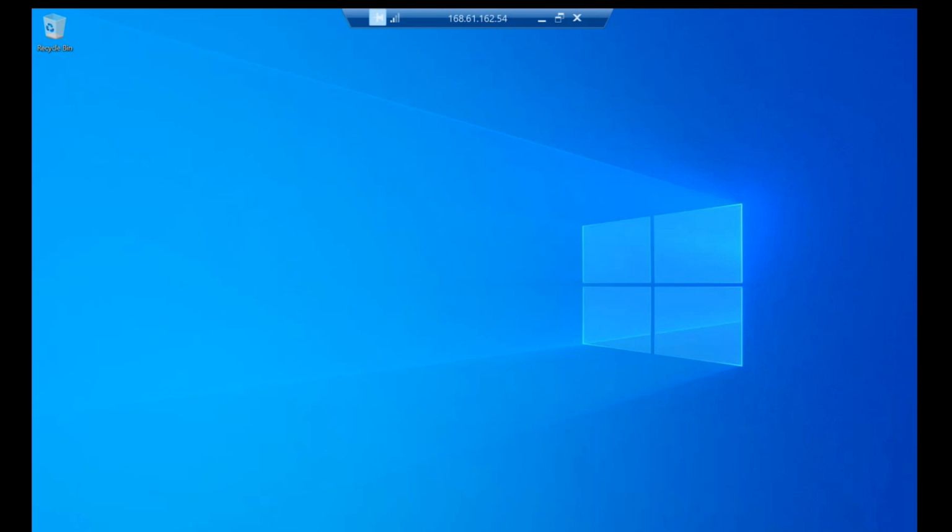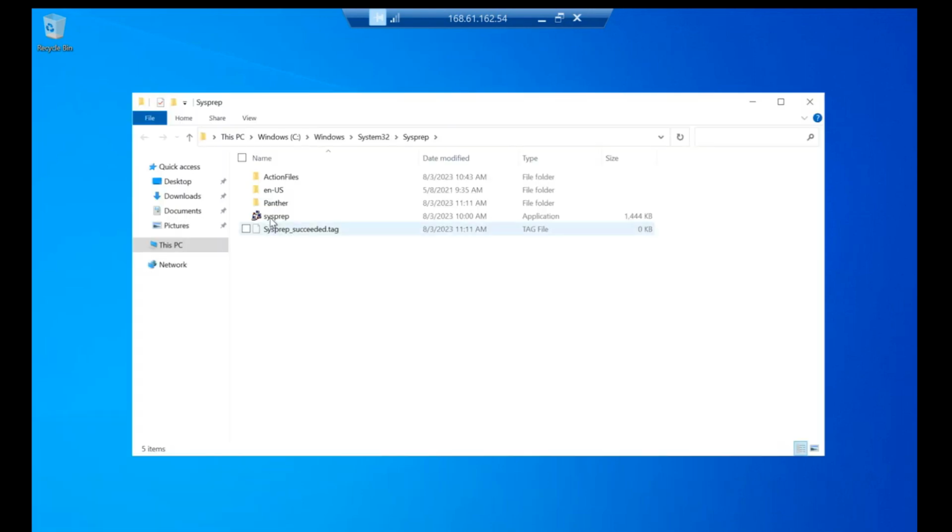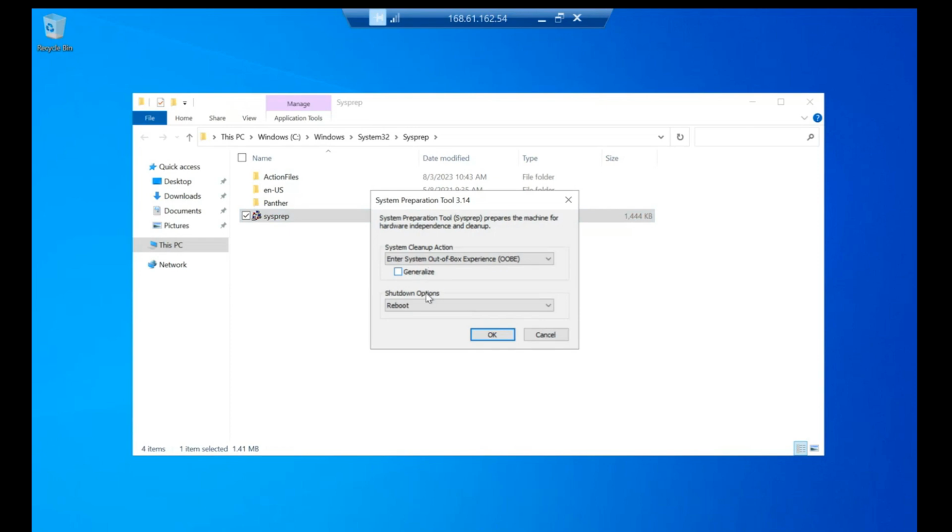Next, you need to go to sysprep, click on it, select generalize, and then choose shutdown. You have to select this option after installing your applications or customization scripts. At the last stage, you click OK. It is always recommended to take a snapshot before you do this, because once you run sysprep you cannot access this VM. Always take a snapshot before sysprep. Click OK.